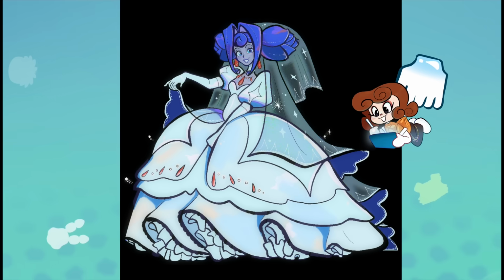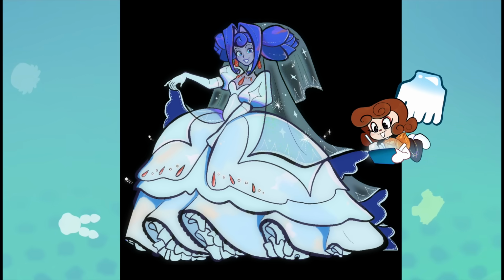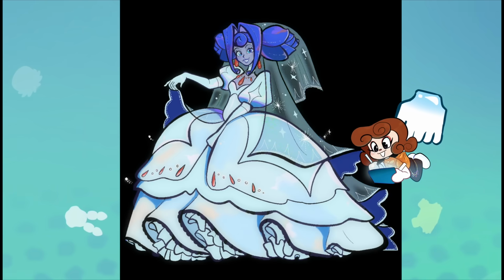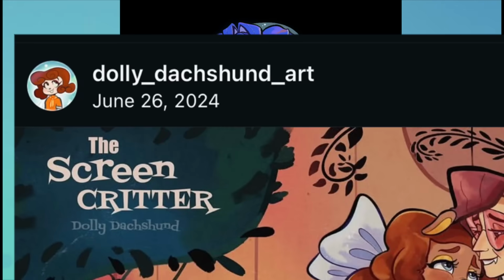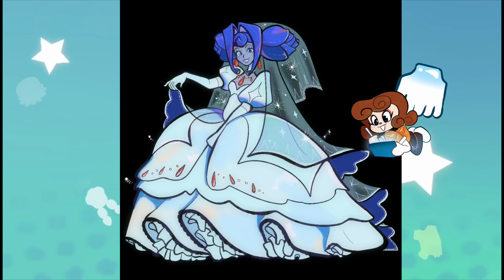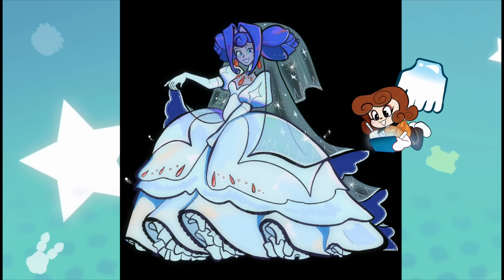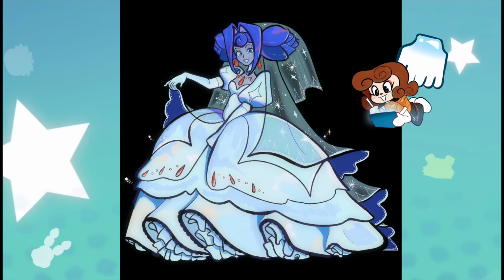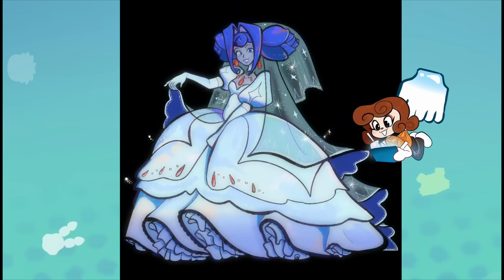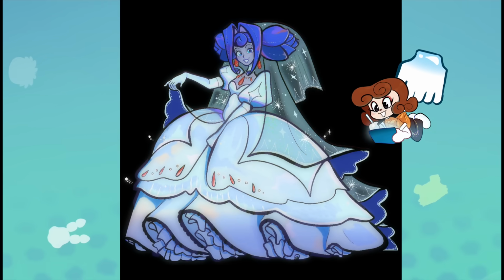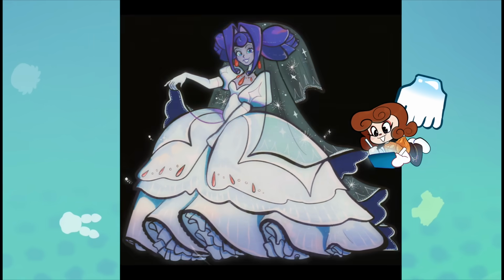The folds in her dress and her veil was definitely the most time-consuming part of this, especially since I haven't really drawn a big dress like this since that one Valentine and Mitzi drawing, which was a year ago. I need to draw more Valentine and Mitzi stuff bad. Then, for the finishing touches, I tried to make sure that there was a little bit of texture on the design, so it gave just a bit of that nostalgic Disney look, but not so textured that it looked like it was from the 50s. Because I don't think Park Planet existed for that long.